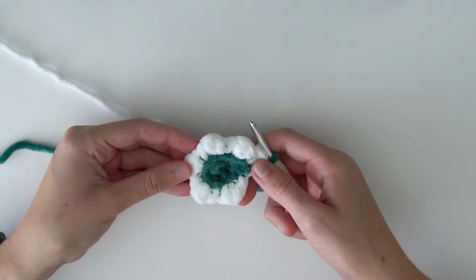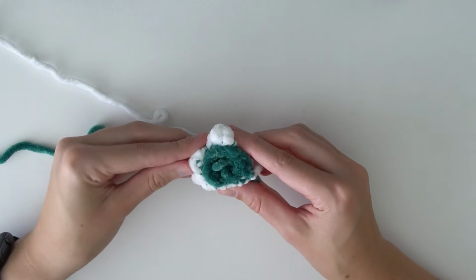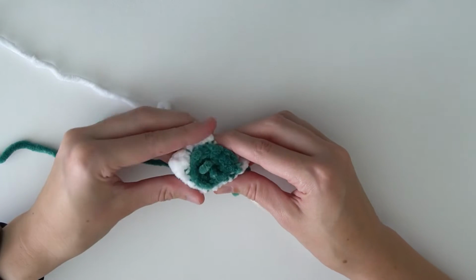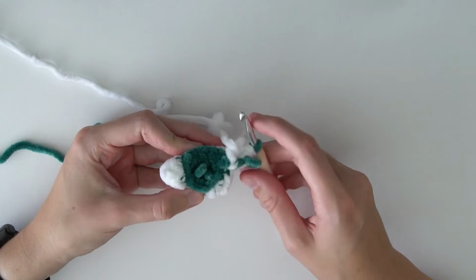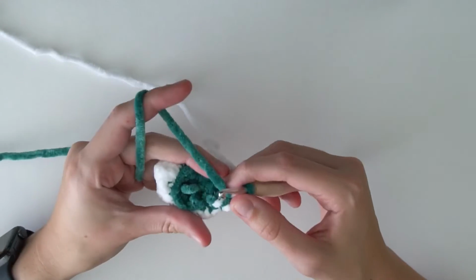So for round 6, we'll just be going into the back loops. So how you're going to tell that is these stitches of green yarn that have not been crocheted into is where we're going to crochet into. So I'll show you an example.